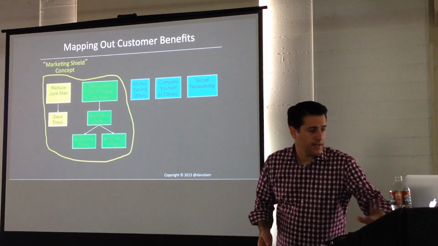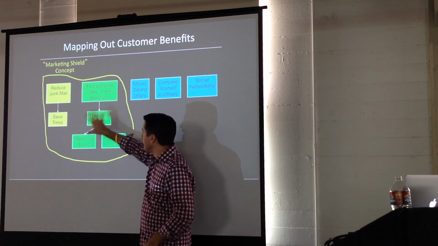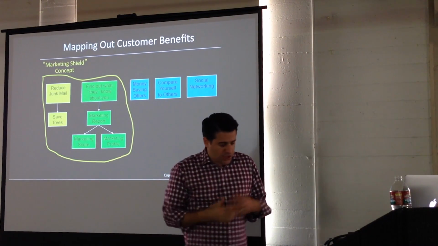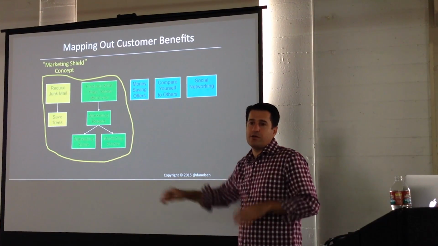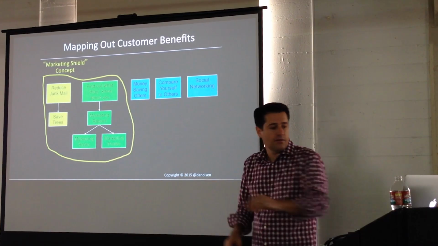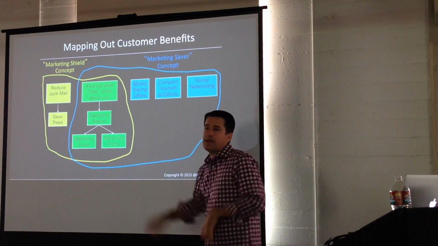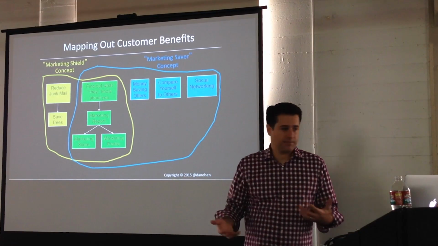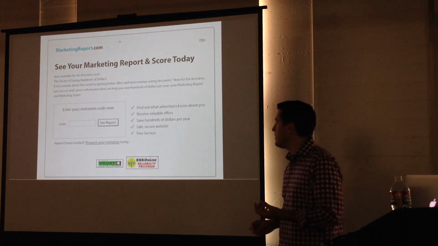So I said, great, let's do two concepts. Again, the green was the core, it was just about how we wanted to vary it. One was the shield concept, which would use the data about what they know about you to help block and reduce your junk mail. The other was a marketing saver concept, which would use that data to help you get more relevant offers and save money. I then created prototypes and mock-ups for each of those.